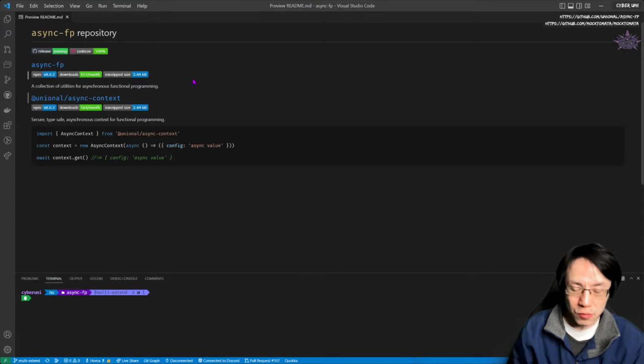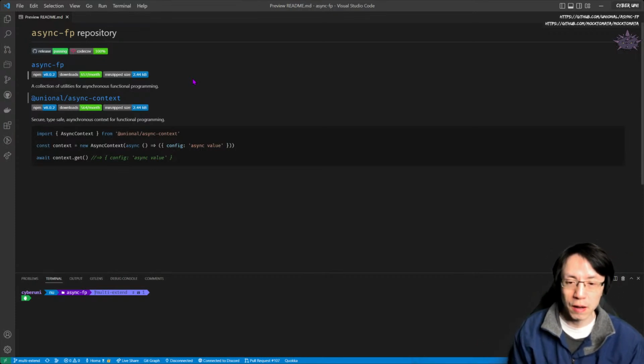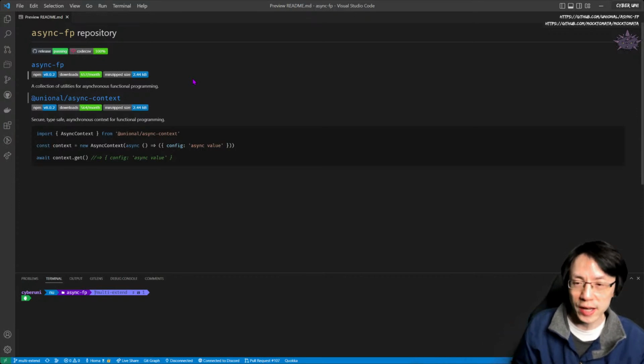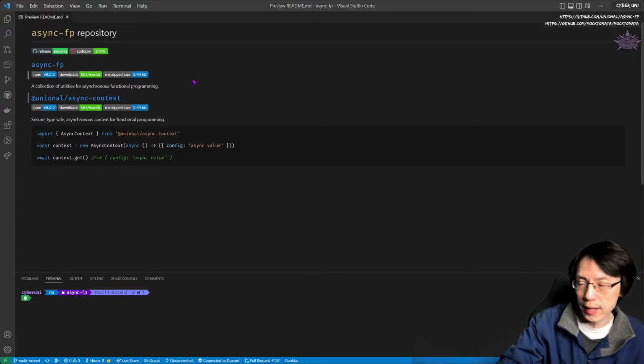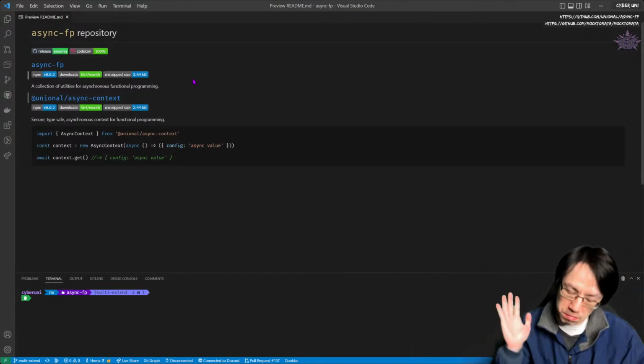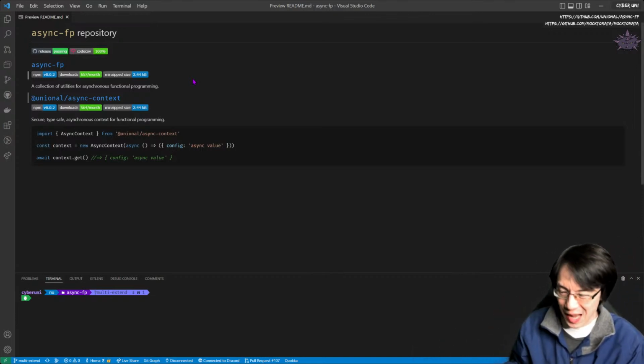However, that is from back in the days of CommonJS, before ESM, before tree shaking. So that's why I created it like that, but that's a side point.